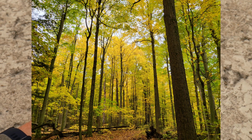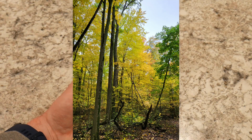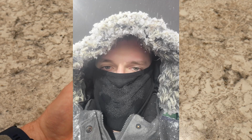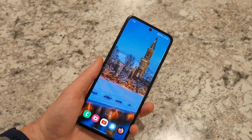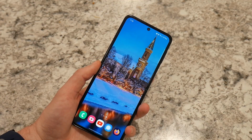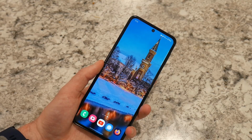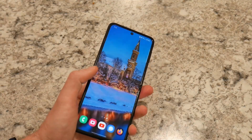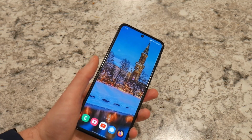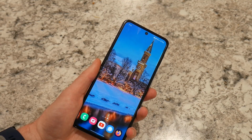at least not in my ownership of this device so far. But it is worth noting that it doesn't have quite as high of a waterproof rating as some of its competitors, and it has no dust rating. So if you're in a dusty environment, or geez, I would not want this around sand, I would probably avoid this. My other phones, if I have a screen protector on them, maybe I'll throw them in a bag that I took to the beach or has some dirt on it. This phone, I probably wouldn't do that. But other than that, everyday use, putting it in your pocket, living your life, even in the rain or the snow, like you'll see from those photos I put up.